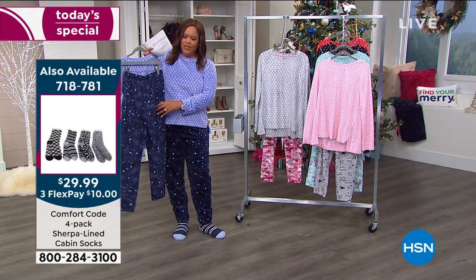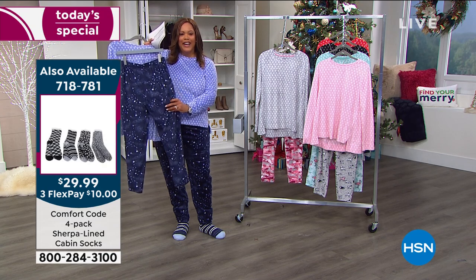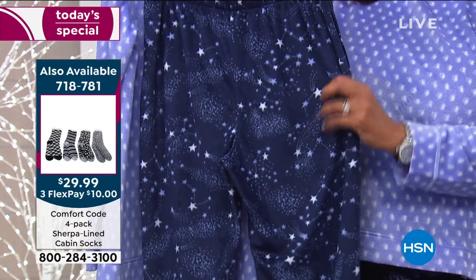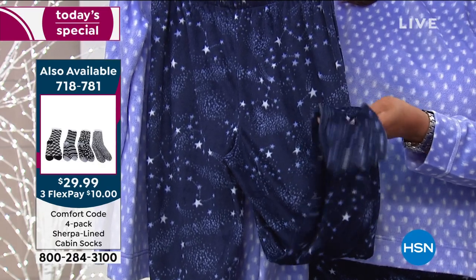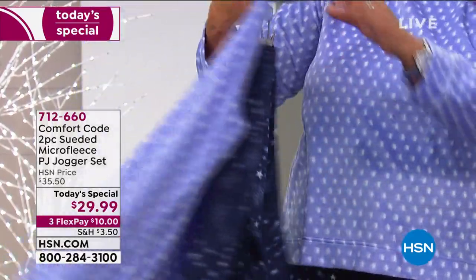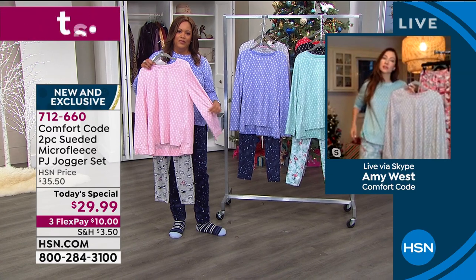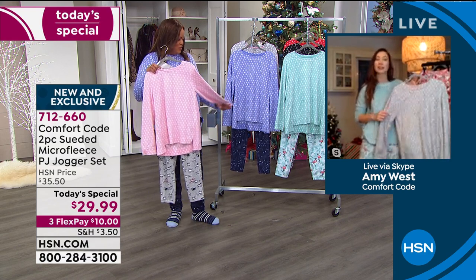I'm going to get these celestial ones — is this not just a beautiful starry night? Gorgeous, so fun and whimsical. People wait to see what we're coming out with next because the prints and patterns are so fun and charming. A lot of people will be doing road trips for the holidays, and these pack up really well because they're still quite thin. Because of the polyester, stretch, and microfleece, they don't really wrinkle — great to travel with, won't take up a ton of space. You're going to feel like when you're lounging with family that it's appropriate — absolutely comfortable but still feels put together.